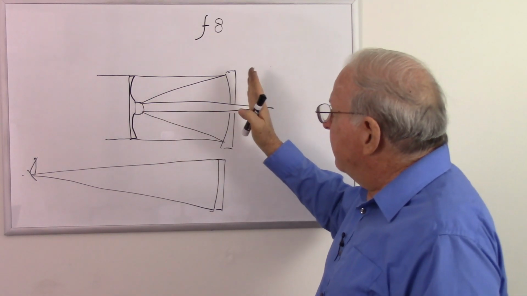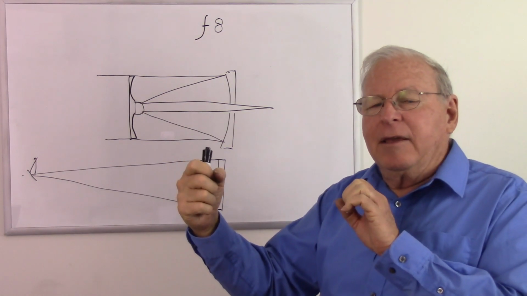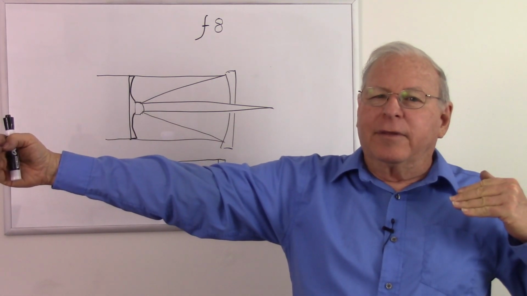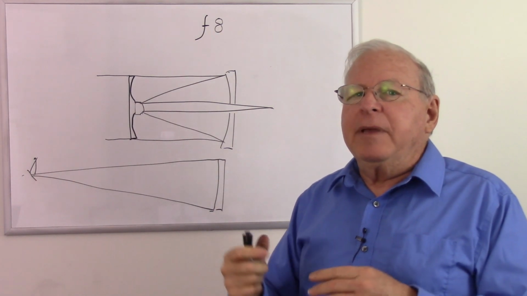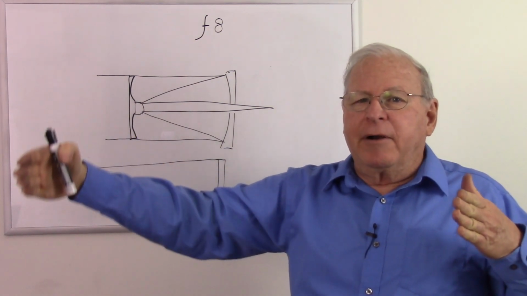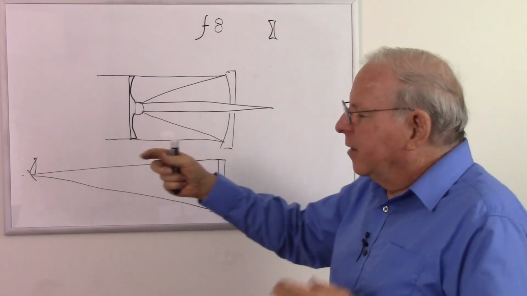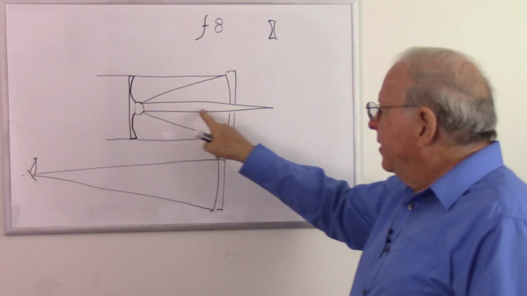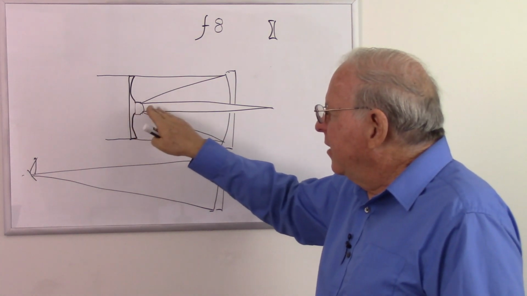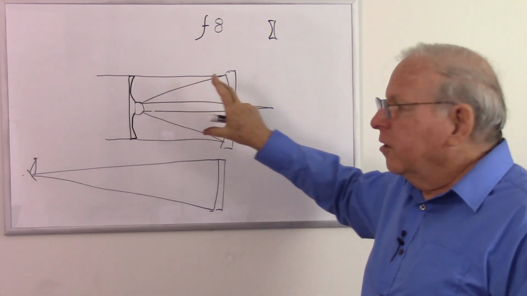But what if I want the advantage of the compactness of a short focal length, but the higher power of a longer focal length? By the way, the power of your telescope is going to be the focal length of the primary mirror divided by the focal length of the eyepiece. If you want the advantage of a long focal length but a short package, the Cassegrain does that for you. The Schmidt Cassegrain also corrects spherical aberration.